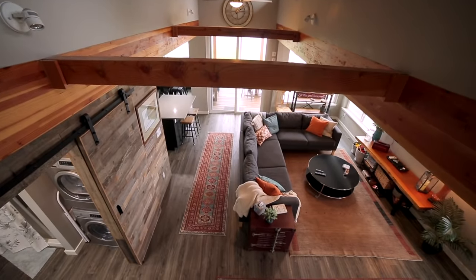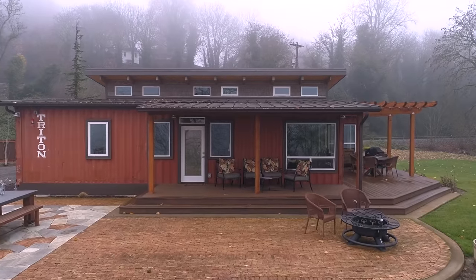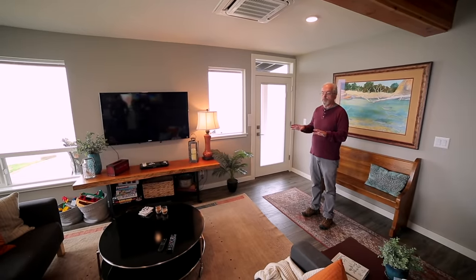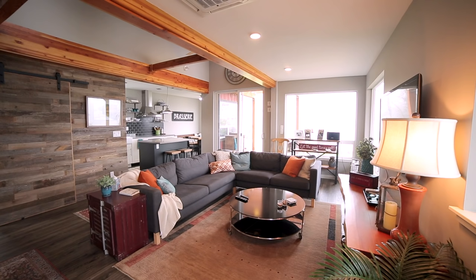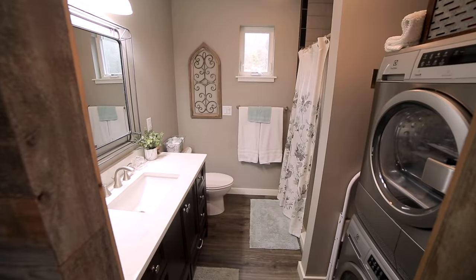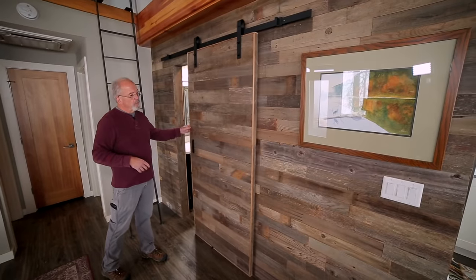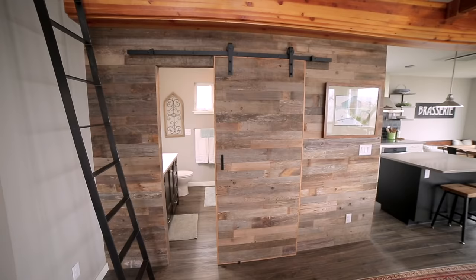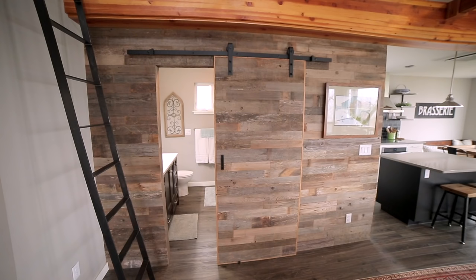People ask us a lot about windows. We're sitting on the bank of the old Willamette River, so we want a lot of glass on this side. On the backside we have a train track, so we wanted zero glass there. One of our abilities is to move windows around very easily — enlarge them, make them smaller, move doors around. This is the living room, which can comfortably hold six or seven people. The bathroom has a four-foot shower, washer and dryer, and a typical vanity. We like to use accent walls — this wood came from Salvage Works, a company in north Portland that deconstructs houses and barns and mills the wood down. People are very drawn to the salvage look.